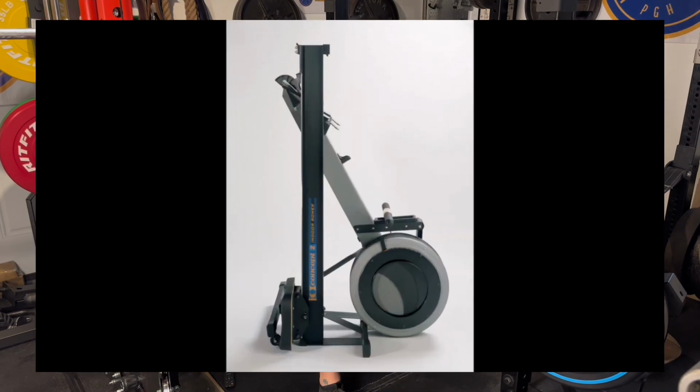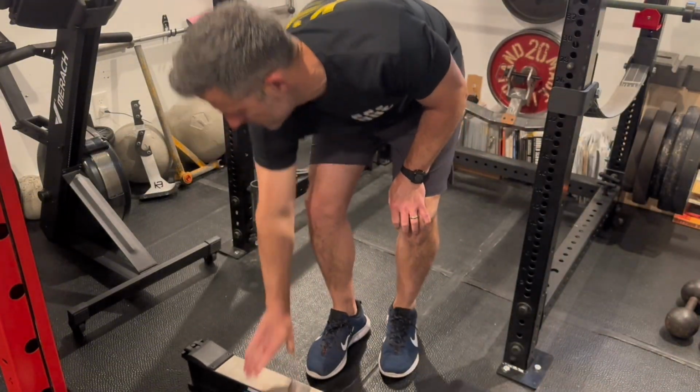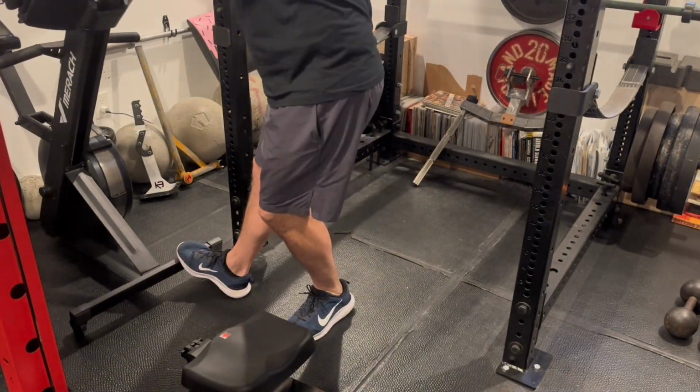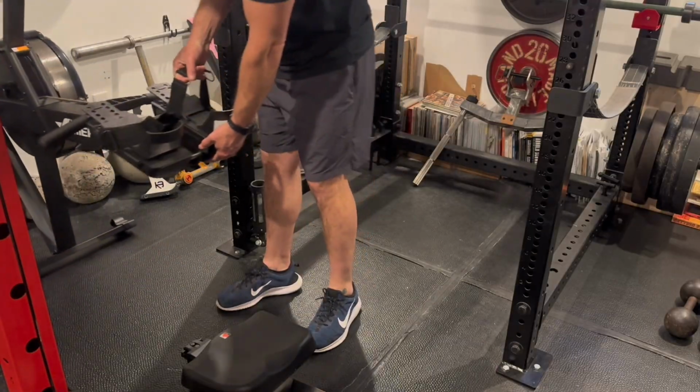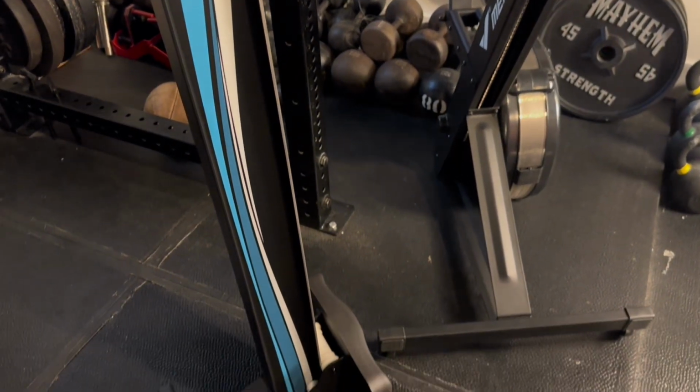When it comes to this piece of equipment, the first thing you should know is that it is lengthy. It's 93 inches long. So you really need to take a tape measure and make sure this thing's gonna fit into your gym. Storing it, as I said at the front end of the video, is really easy because this comes apart into two pieces, and that means you can move it around. If you have a taller gym than me, I'm in a basement gym, you could store it upright. MERACH advises against that, but hey, take that cautionary warning for what you will. I've seen people storing it upright. That's on you. I'm not liable if you choose to do that.